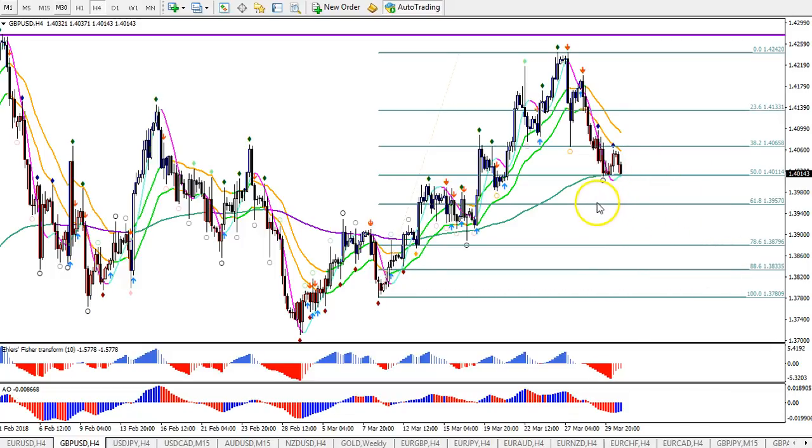Pretty straightforward, perhaps compared to the euro dollar. I think that there are two options to trade it at this moment, and that's not here, in my view, too risky. That's after the break or after the pullback. All right. In the bearish case, it's after the pullback. In the bullish case, it's after the break and continuation.